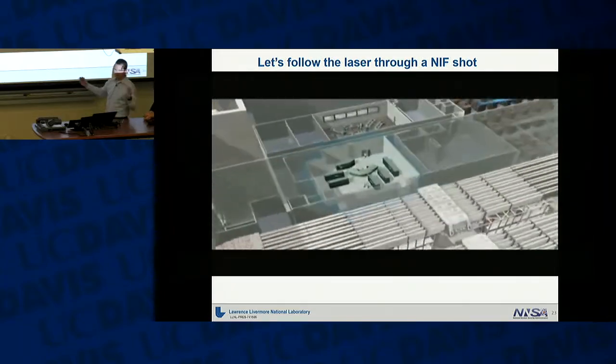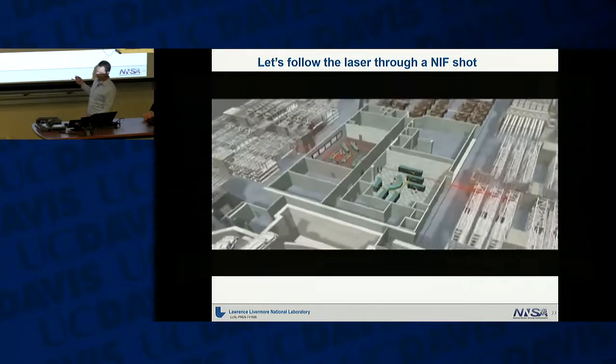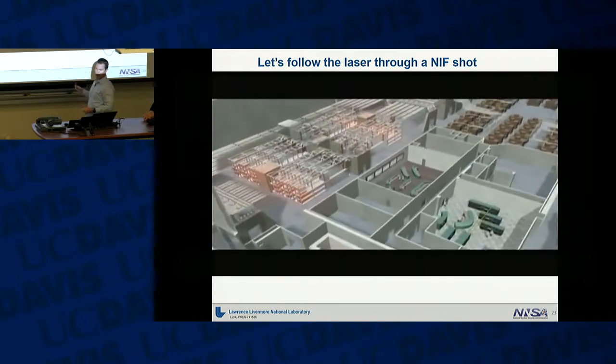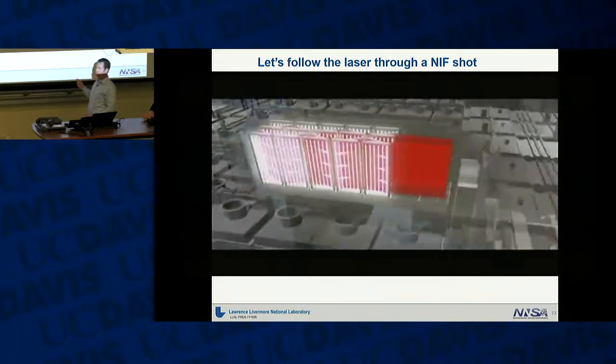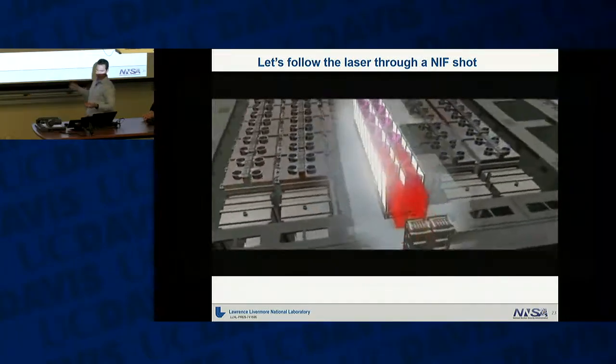Everything's happening in less than half a second, about a tenth of a second from the countdown. The flash lamps are firing, pumping the neodymium YAG lasers. This is the master oscillator room, where that perfectly shaped pulse is coming out. It starts with one pulse, gets amplified out into 48 quads, and then it's injected into the main laser, where it goes through a multi-pass system that amplifies it up. Like I said, it started at a few picojoules. We've got to get it up to a megajoule.